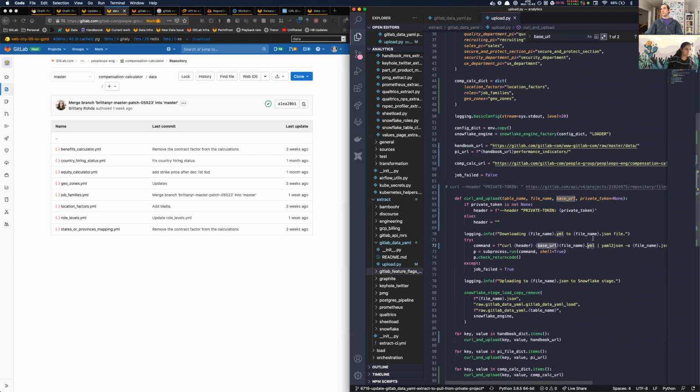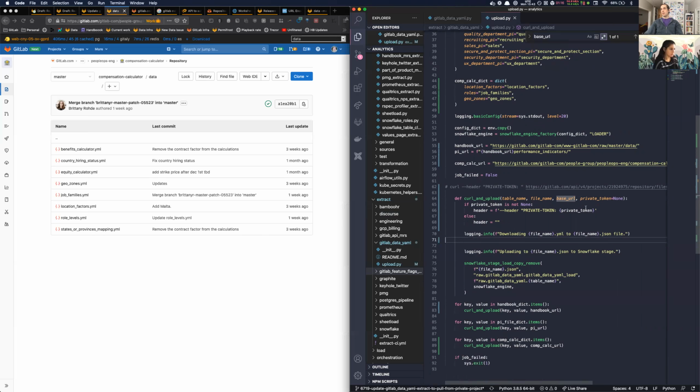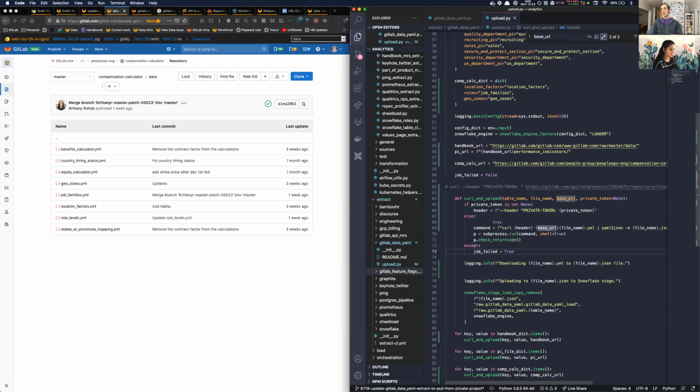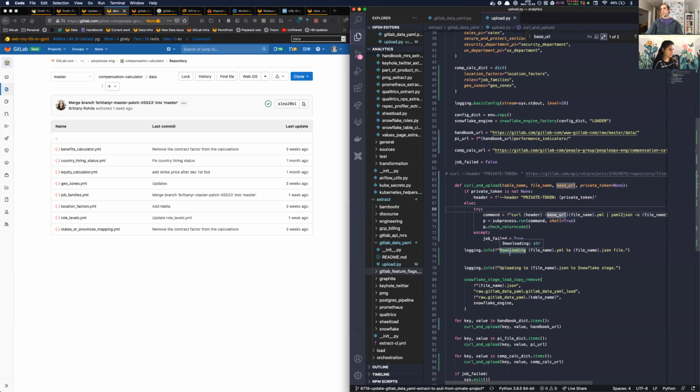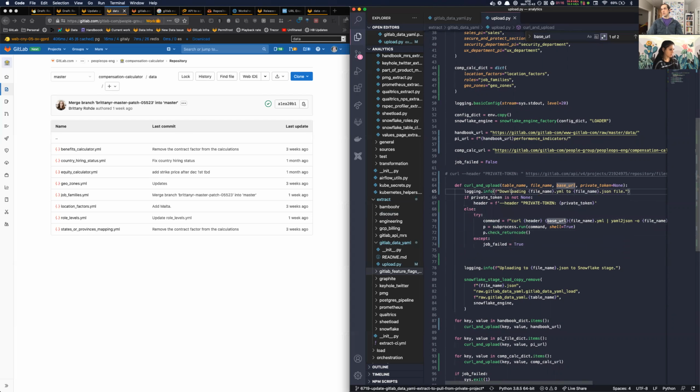So this won't work. So I'm just going to take this and wrap it all inside of an if statement, and then I can refactor it a little bit if I don't like it.